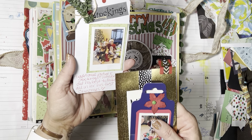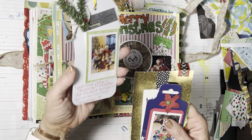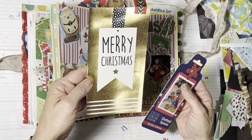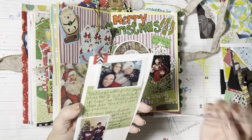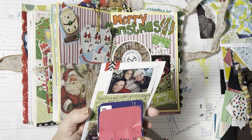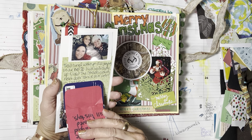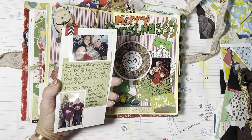Here's the obligatory stockings picture of my kids. And I said Whiskey's figuring it out. It's his first Christmas. He's taking it all in. He's such a good pup. I made this one out of a Christmas card. And then I said traditional wake up, Rue jumping in our bed. I love her so much. I said, I was already up. I've been over at the neighbor's cooking our strata all morning since our oven's broken.